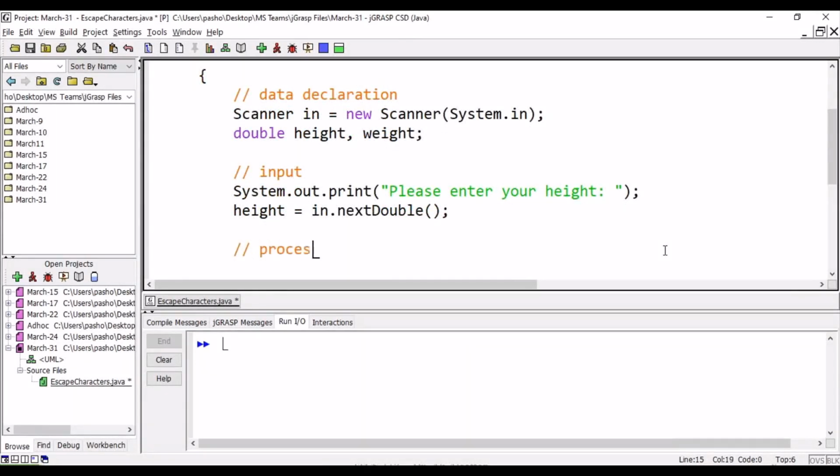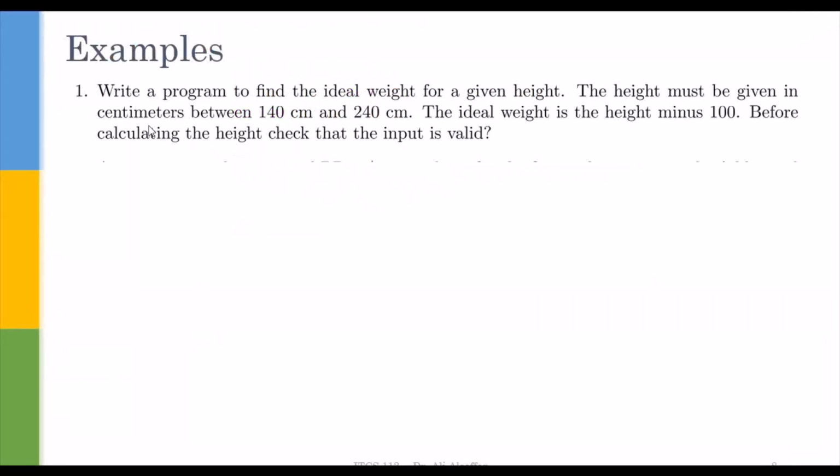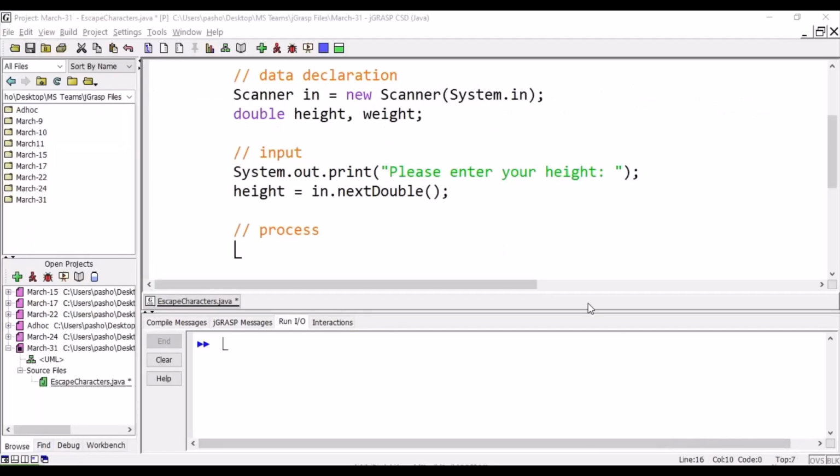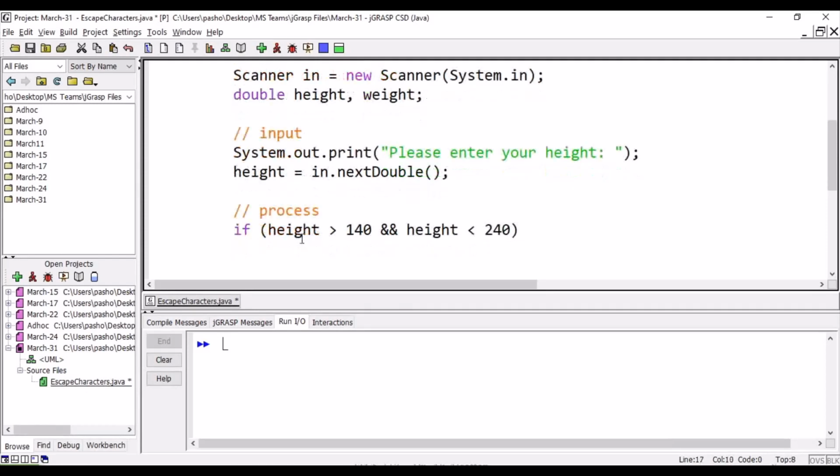Then for the process, we need to check the height. It should be between 140 and 240. When it says between, it means 140 and 240 are not included. So first, we will check the condition, and we will say if height greater than 140 and height less than 240, then we will do the calculation.